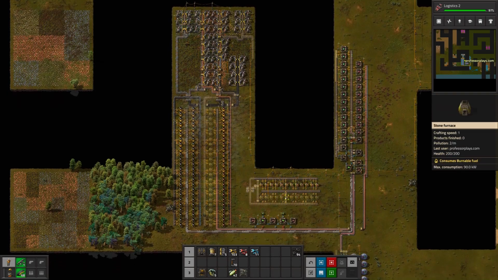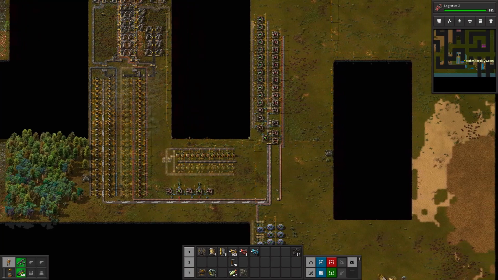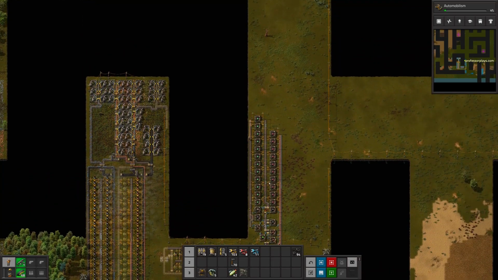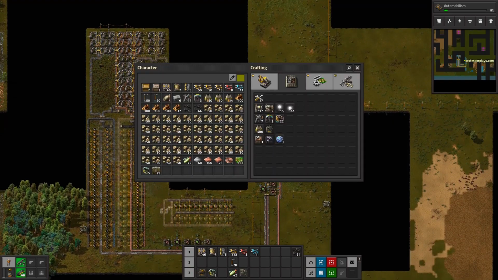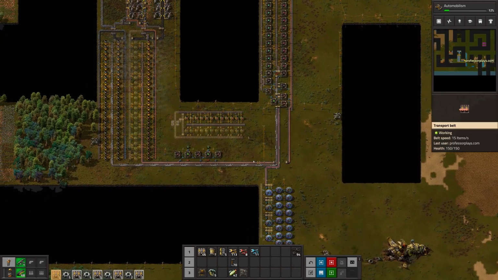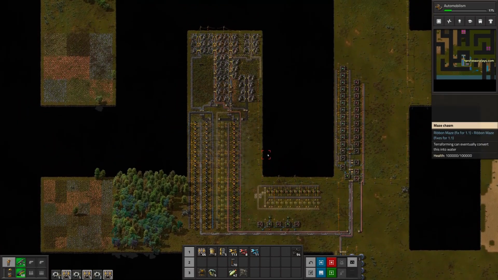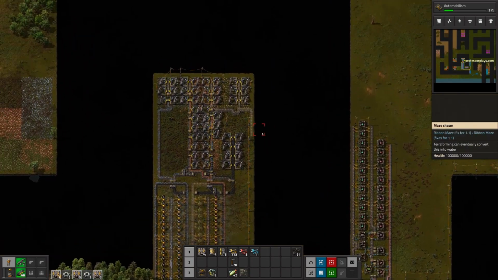Let's see. I'm making belts over here. Not very many, but the science build here is making belts. I need to set up my little mini mall, don't I? Well, so many things to do. Going to run out very quickly.